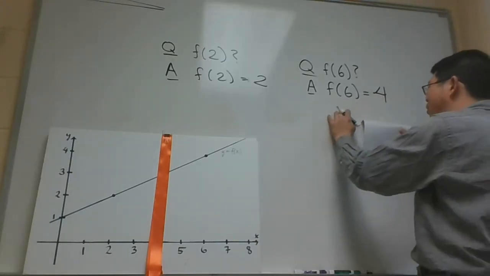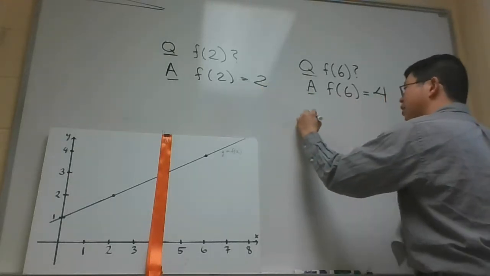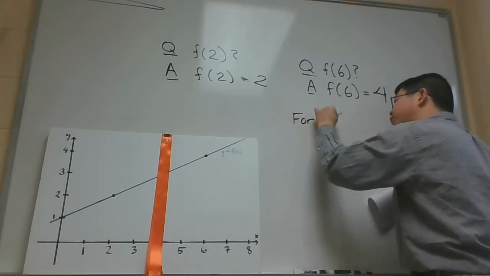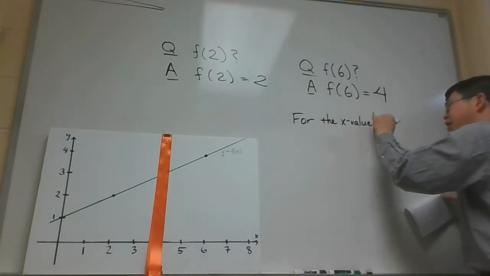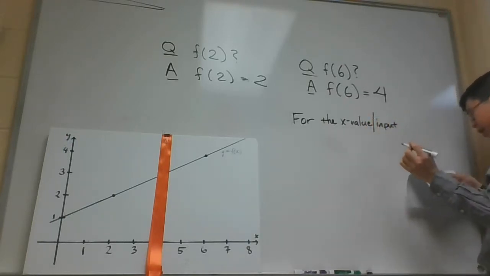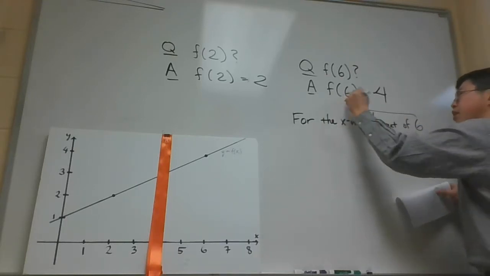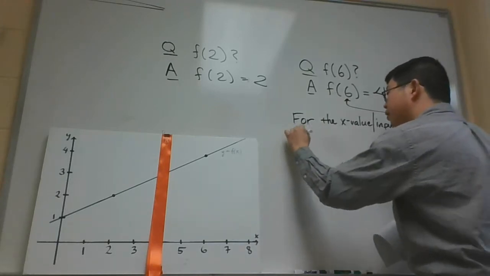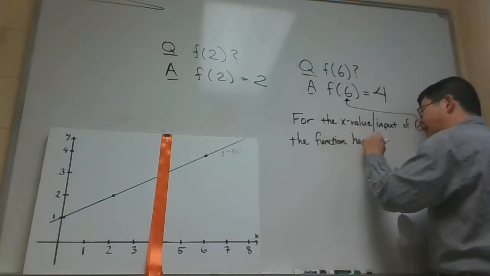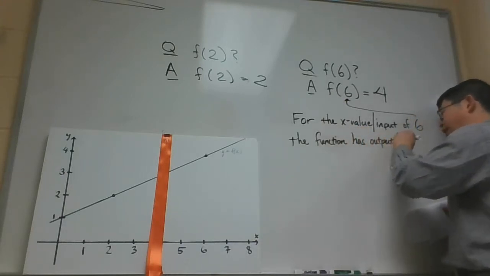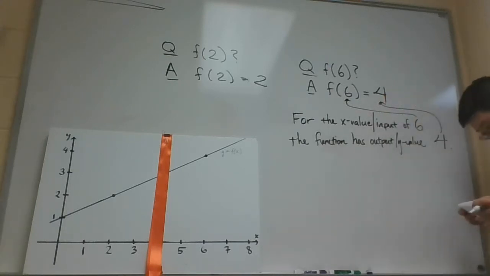And let's just write out one of these in words, right? So here with the 6 and the 4, it's a little nicer here than over there. But let's write it this way. For the x value, or we could call that the input of the function. For the input x value of 6, let's just point to it right there with a little arrow. The function has as its output, or the y value, the number 4. And then we'll point to that right there.